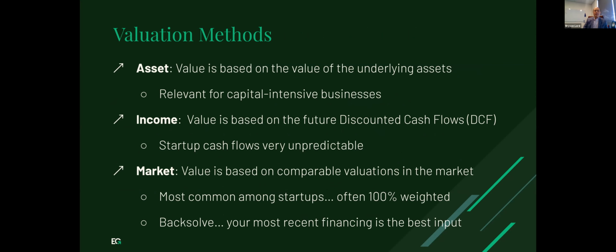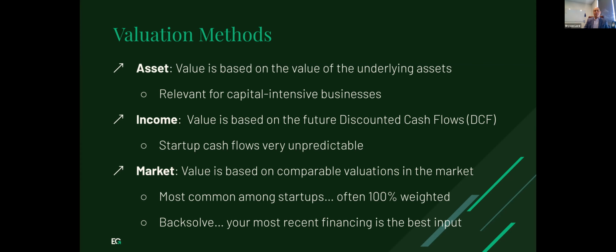Yeah, these methods are well known in the valuation world. An asset approach, think about that, right? What's the value of a business that has a lot of assets? You add up the value of each one of those individual assets and the liabilities associated with those assets, and what's left over is the value to the owners of the business. Really common for capital intensive businesses, real estate as an example, or machinery or holding companies.